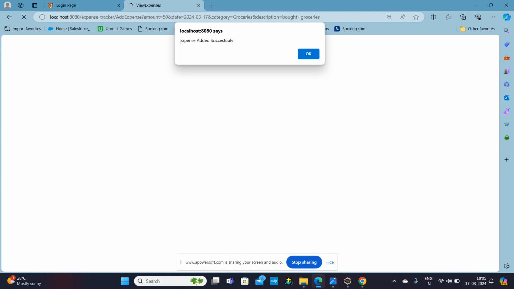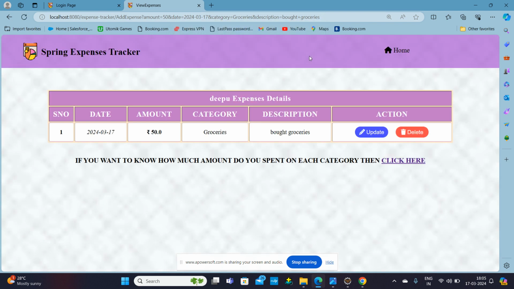Expense added successfully. That means the expense details are stored in the database. The page will be automatically redirected to the view expenses page. In the view expenses page, the user will get all the recorded expenses that he entered.